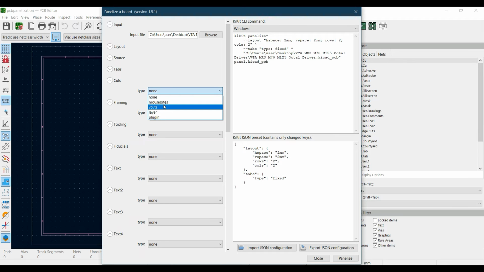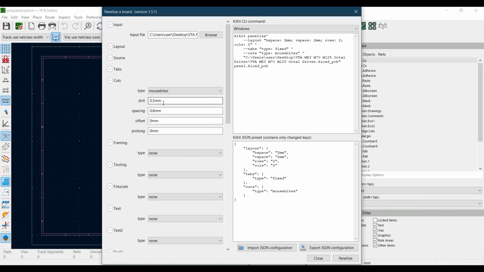In the cuts there are different types like V-cuts and mouse bites, and I am using mouse bites for my panelization process. In the mouse bites I am going to give a spacing of 1 mm and an offset of 0.2 mm. Actually, this is how far the mouse bite holes should be inside the PCB.